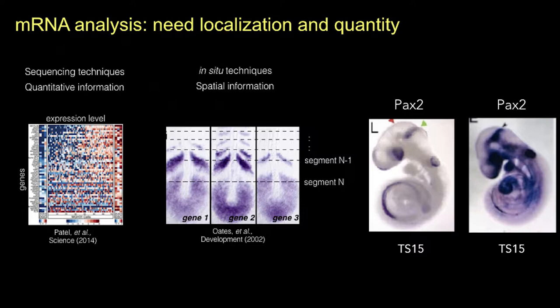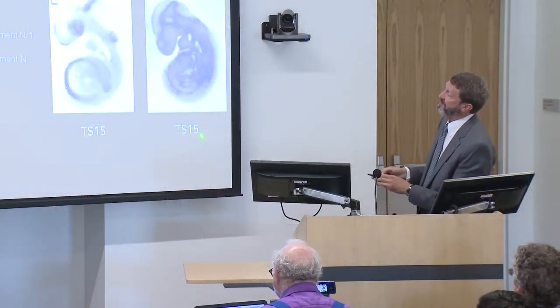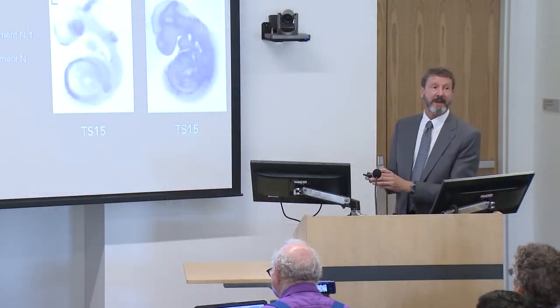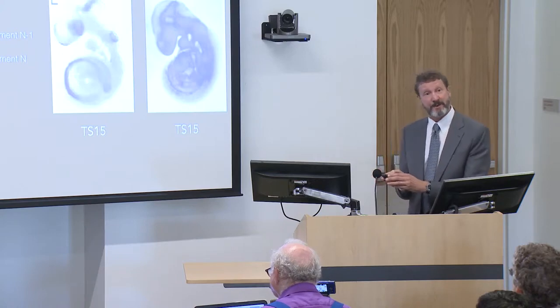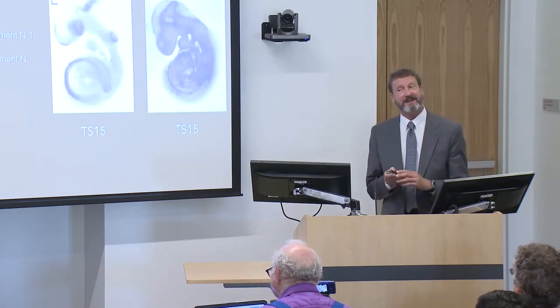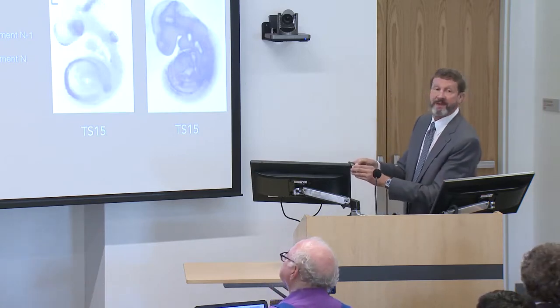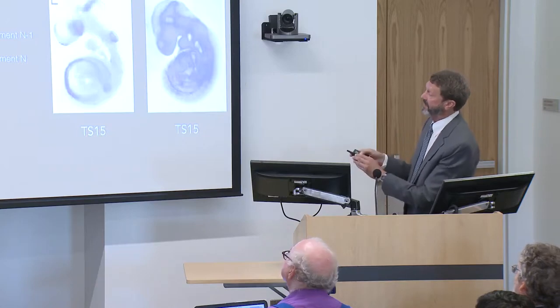Very few of us think about quantitative gene expression by looking at spatial transcriptomics, and that's because most of the tools are really flawed. This is the same gene at the same stage in the same strain of mouse and in the same paper. And it didn't bother the authors that those are so dramatically different. So if I want to ask quantitative questions that I can from a transcriptome and validate it, I'm in trouble.